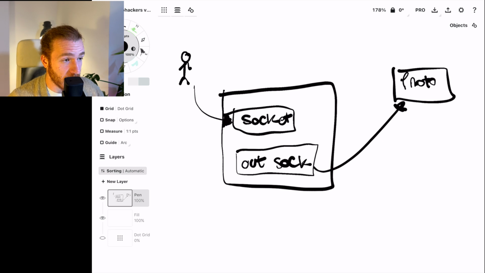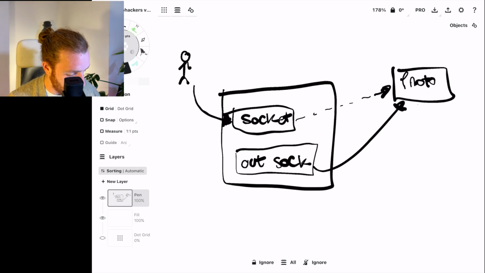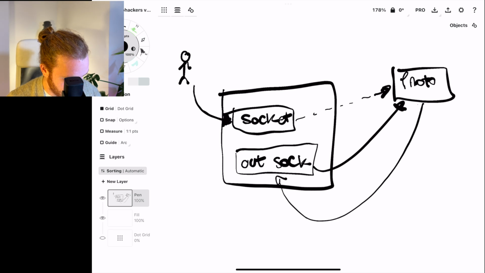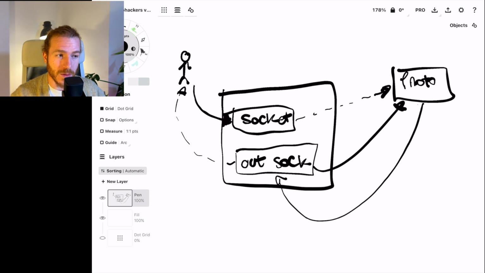Perfect. When the incoming socket receives a message from a client, then it sends it to the Protohackers server. When our outgoing socket receives a message from the Protohackers server, then it forwards it to the client. So that's our architecture. Okay, but how are we going to supervise and structure these processes? Well, these GenServers should probably belong under a supervisor that supervises them with a one-for-one strategy. This should make sense since these connection processes are really independent from each other. So one going down shouldn't affect any of the others.